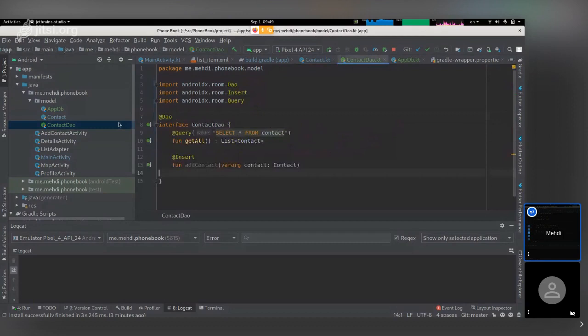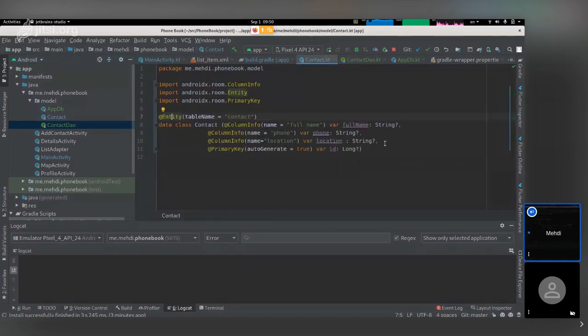And we have a DAO for that table. You see, we have a DAO that does, for example, query that table, gets information from that table, and adds some information to that table. So that's it for Room. And just with this knowledge, you can add Room support to your applications and you don't have to work with SQLite directly. Room will do all that for you behind the scenes.